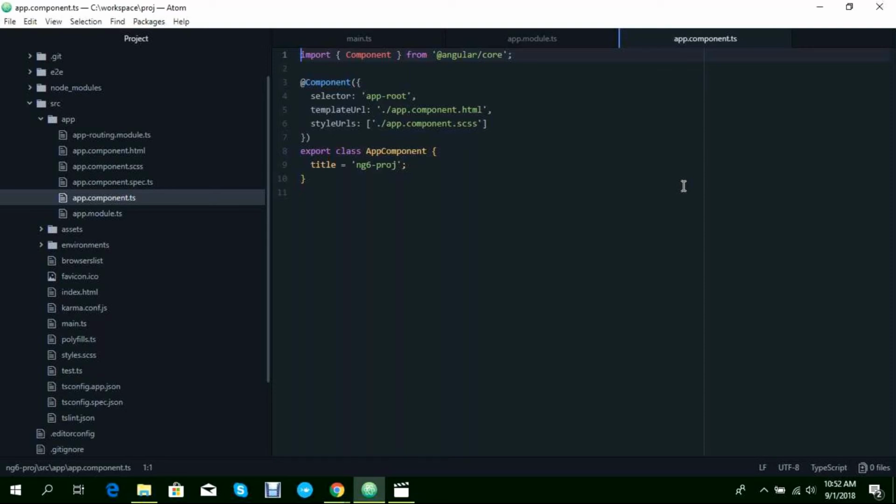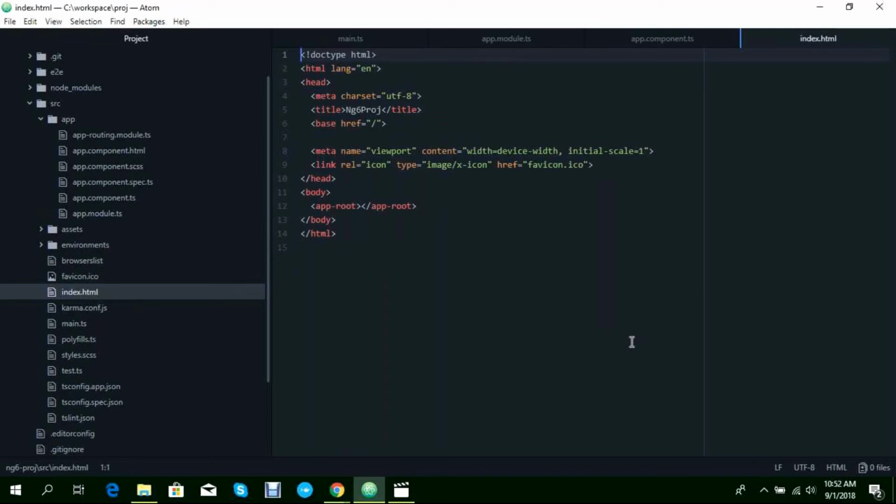Now go back to the index.html once again. Look at line number 12. The rest of the things are familiar to you, but line number 12 is new, right? Any component selector needs to be specified in this specific format on this page.